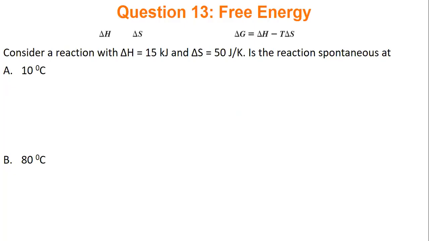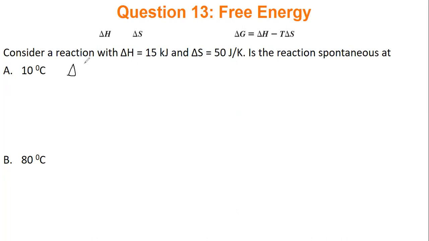So our last question for this PowerPoint, then we'll move on to Monday's PowerPoint. It's just some quick calculations. I will do A for us, and I'll give you a minute to do B. So consider a reaction where delta H equals 15 kilojoules, delta S equals 50 joules per Kelvin. Is this reaction spontaneous at 10 degrees Celsius?